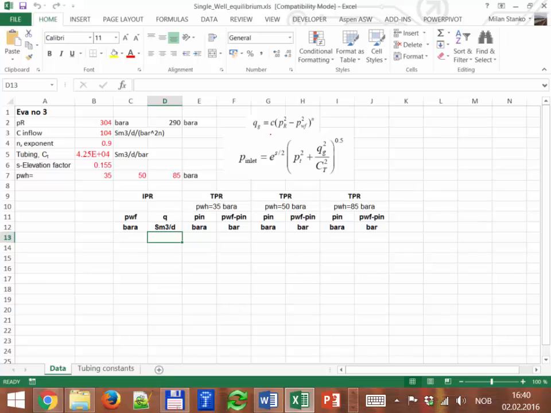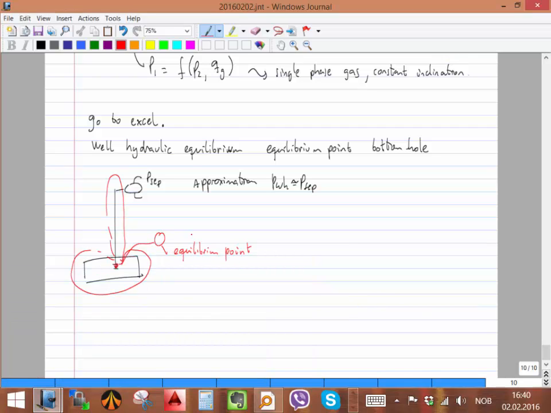If you see the equation for Q, you have C of the reservoir, PR squared minus PWF squared, to the power of n. If you put here any pressure, this expression will be defined all the time. But if you do the opposite and want to solve for the pressure given the rate, that's the square root of something, right? If that something is negative for any reason, say you assume a rate that was too high, that the well cannot deliver, then you have a square root of a negative number, and Excel is going to complain and give you an error.